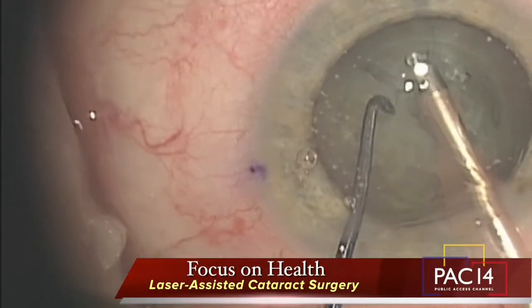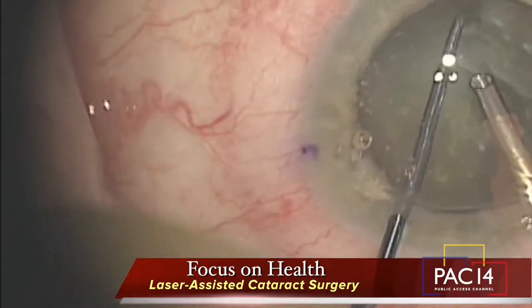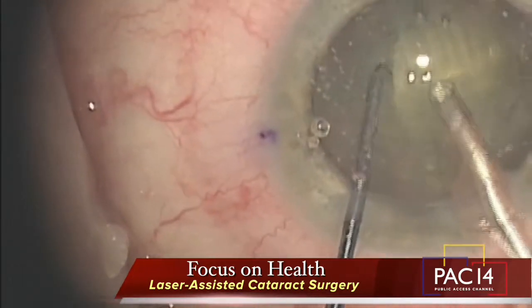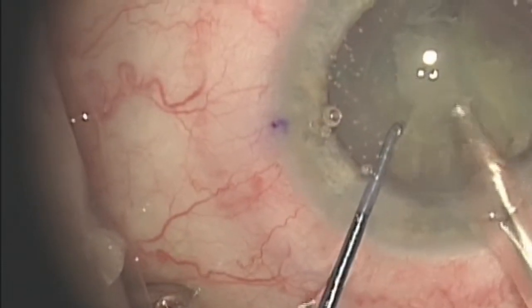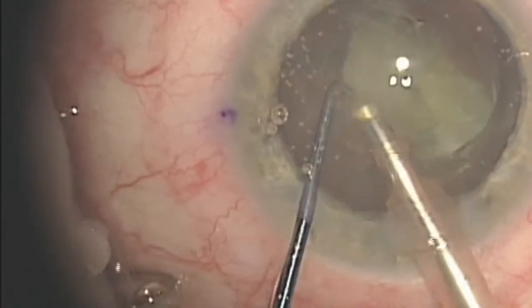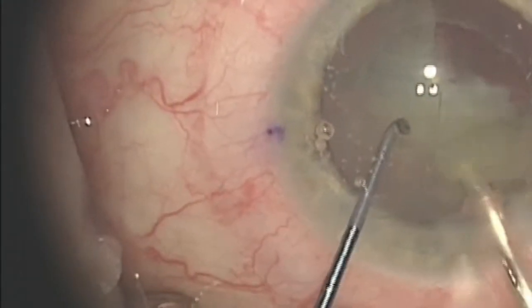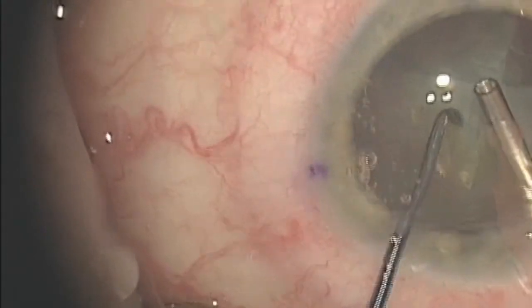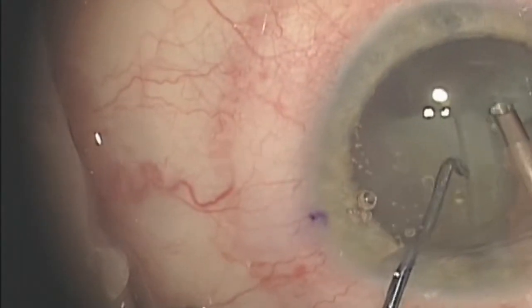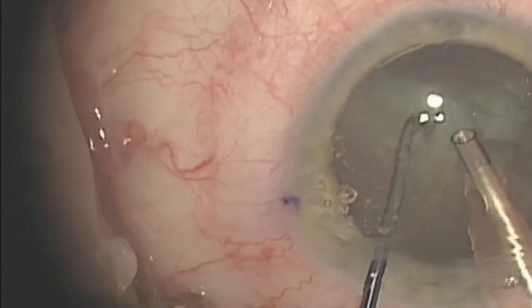Now I asked for quad, please. I'm asking our surgical scrub assistant, please change the machine settings to what I like. I could do it with a foot switch actually, but a lot of times I get them to manage it so they can see what's going on now. Notice that's coming out just like a big old quarter. I'm not using very much power here. I'm taking out those little sections of cubes. Those little sections of cubes have softened it up, broken it up. I've done, like I said, a good portion of this work for us.